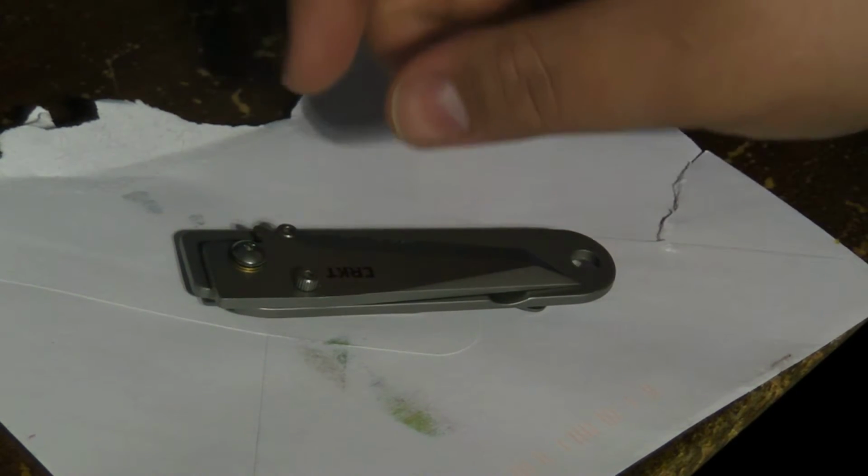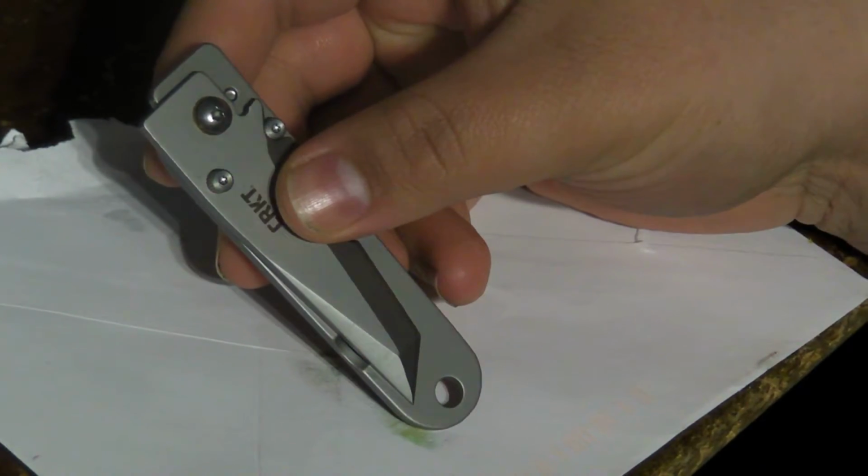Now, the Chicago laws can be pretty stingy. They want you to have a knife with a blade that is 2.5 inches or smaller. The blade on the Kiss in the Dark is 2.25 inches.